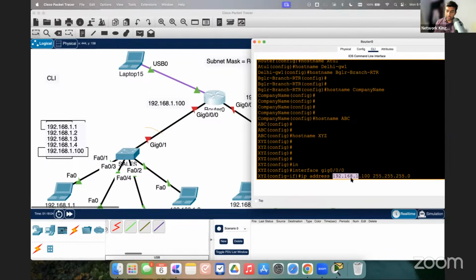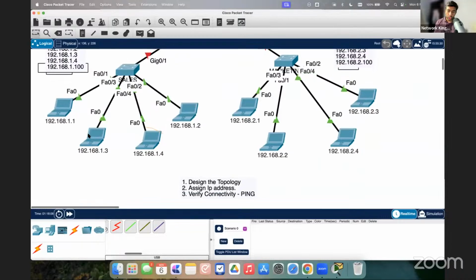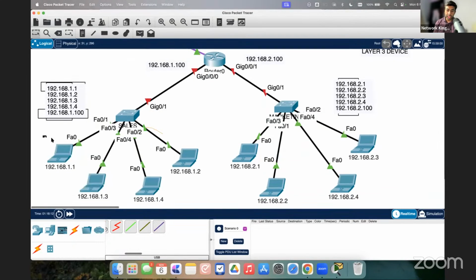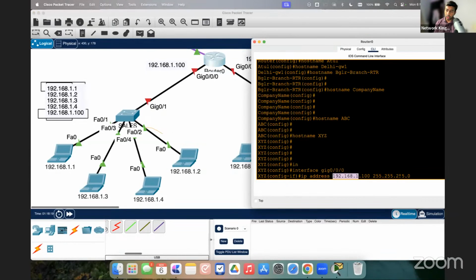This network should match with all these computers, then they will be in the same network. The first 3 octets of all 3 computers and the first 3 octets of my router should be in the same network. That's why I'm giving 255.255.255.0, because 255 represents the network part. I have class C, so that's why I give 255.255.255.0.